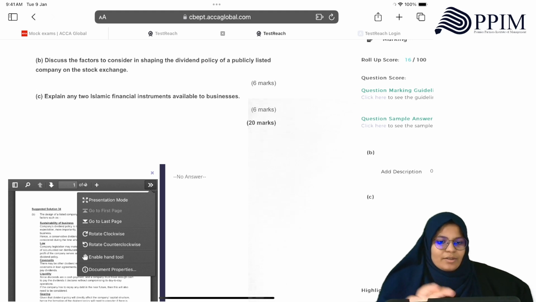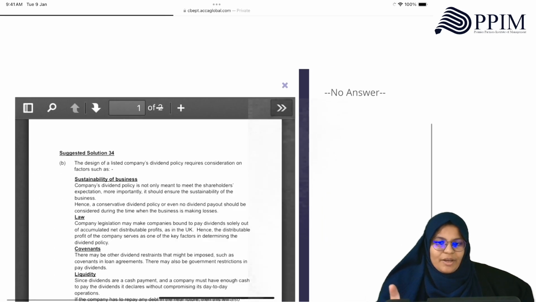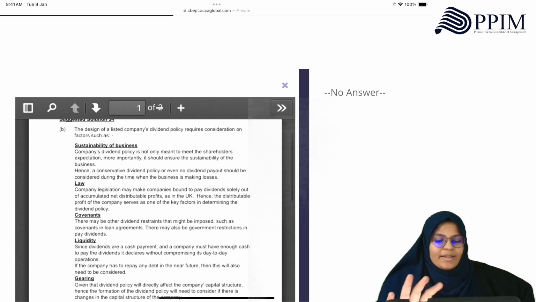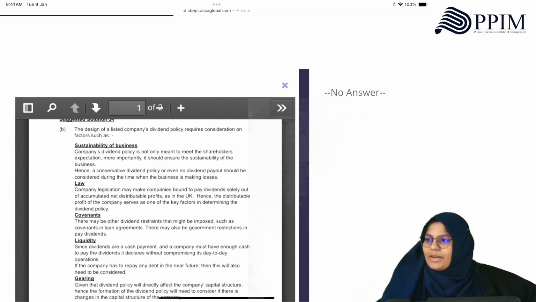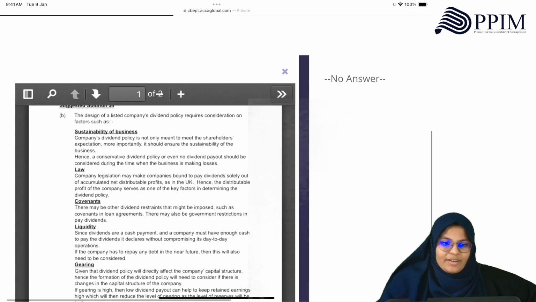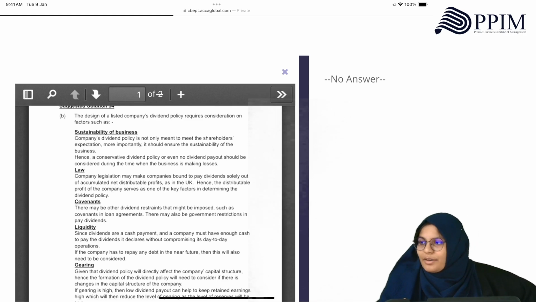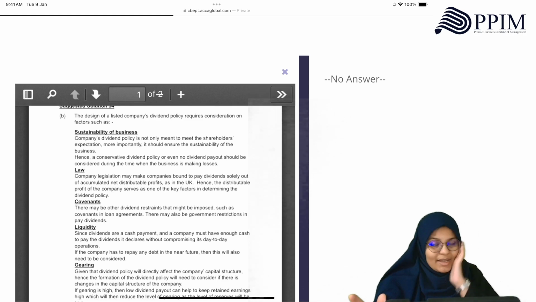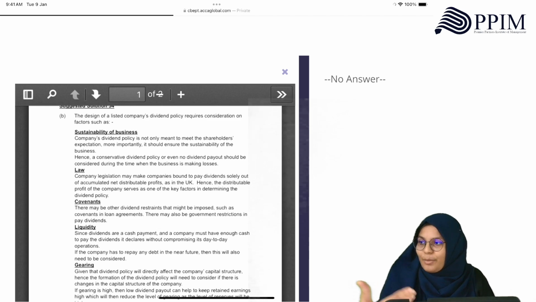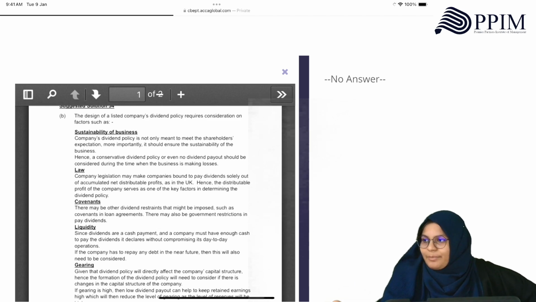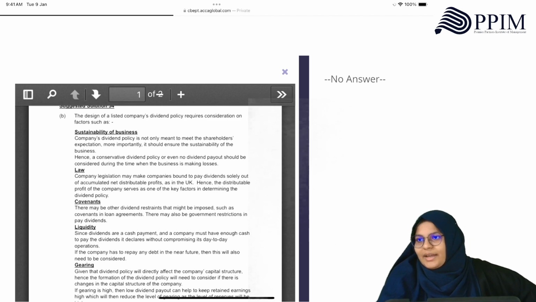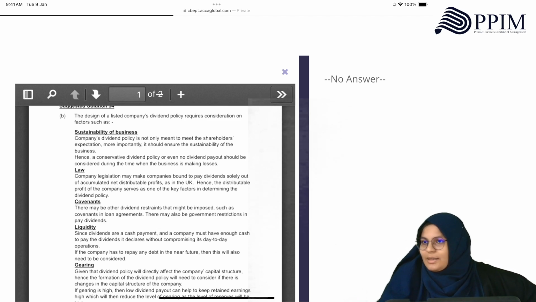Right, so they are asking what we need to consider if we are going to go for a dividend policy, right? So in this you can choose about 3 or 4, even if you can mention 5, it's fine, right? So first one is easy, sustainability of the business, right? So when you are deciding the dividend policy, what they are trying to say is make sure that if you are paying a particular dividend today, you can pay that into the future as well. So don't settle for a figure that you can only pay this year and next year you won't be able to pay it, right? So that is the first thing, sustainability.